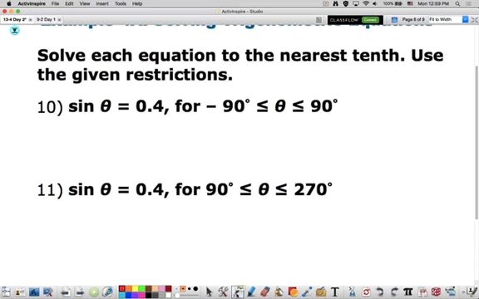Last thing we have to do today. I have to be able to answer these ones. Both of these look like they're asking the same thing, aren't they? They look like they're asking the same thing, but they're not. What's different between this one and this one? Say it more concisely with mathematical language. What's the difference between number 10 and 11? The constraints are different. What are we constraining? The domain, right? Yep. So the constraints on the domain are different.